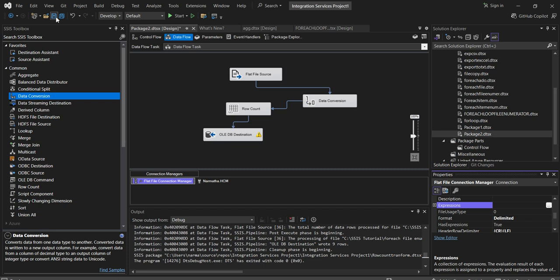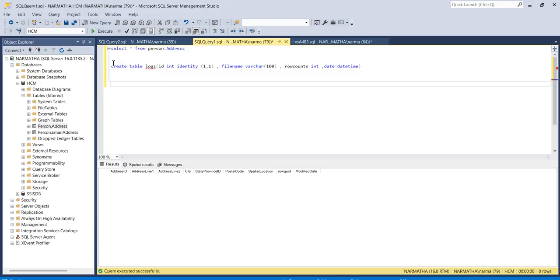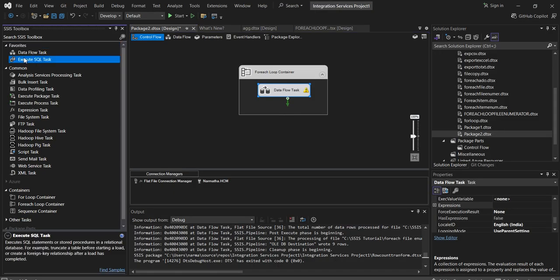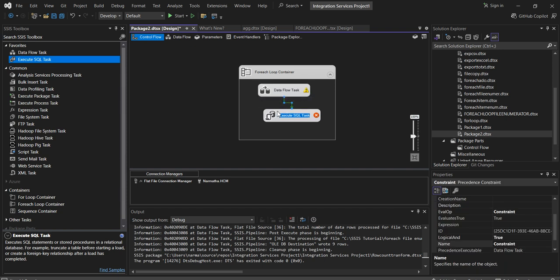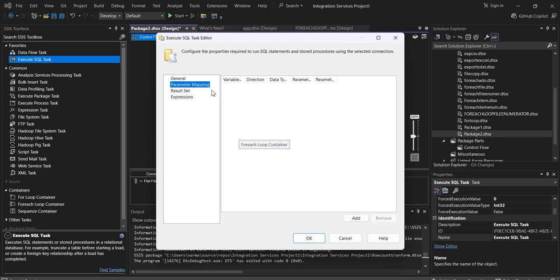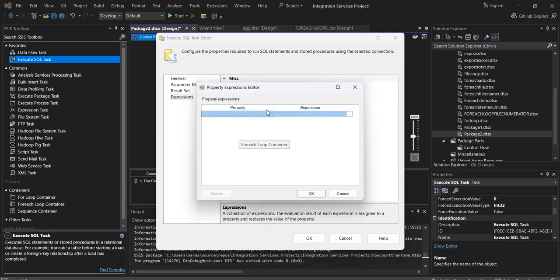Okay. Save it. Now we have done all the setup, but the final step is what? By using the row count transformation, we need to log these details, correct? This is what we are going to achieve finally. So what you have to do, just drag and drop the Execute SQL Task and flow this connection. Just double click this connection. You select the shared connection string for the SQL server. Go to the expression. Why are we choosing expression? Because the value will change dynamically, right?